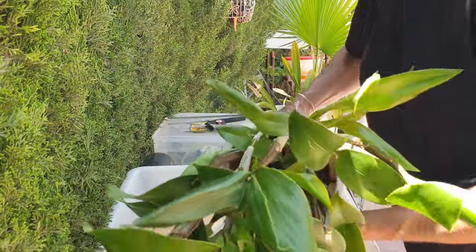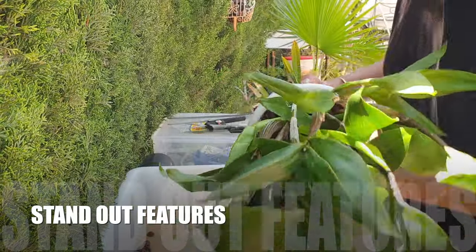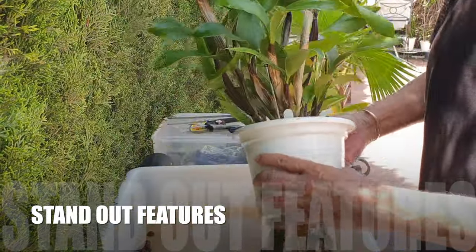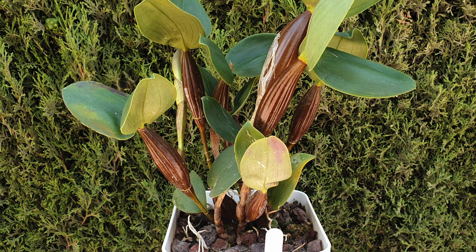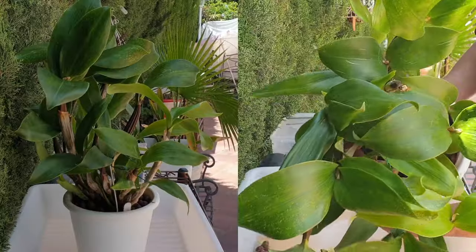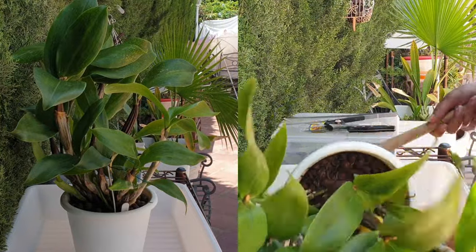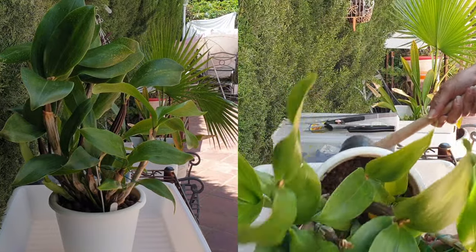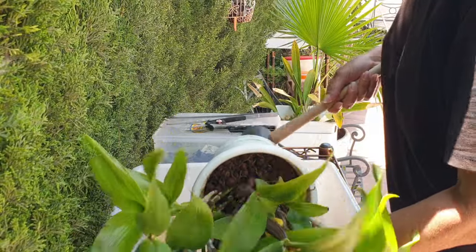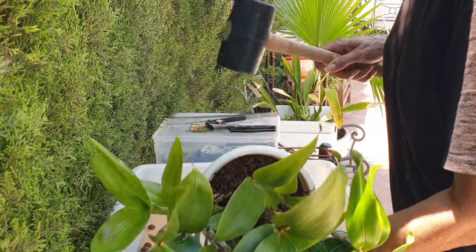While I'm repotting my orchid, I would like to draw your attention first of all to how you can pretty much identify a Latouria-type dendrobium among other dendrobiums on the market. They come with interesting pseudobulbs. Some are a little bit more bulbous and some are a little bit more elongated, but mostly you will find that the mature growth of these dendrobiums will have a very slender base. Like a balloon that has yet to be blown up fully, the pseudobulb changes shape along the upper area, at which point leaves top the growth. This is such an interesting attribute about these dens that even when not in bloom, their structures are such fun to look at.